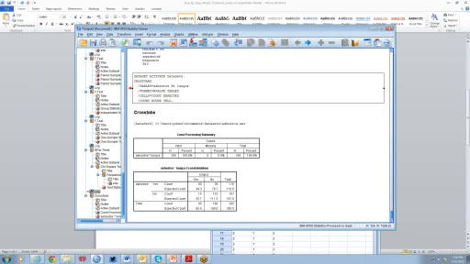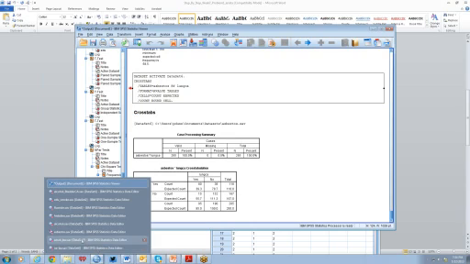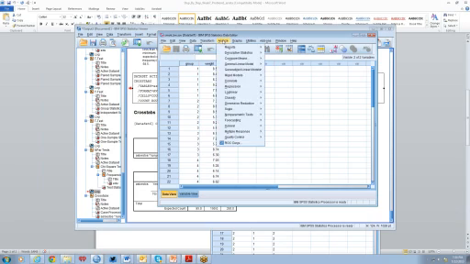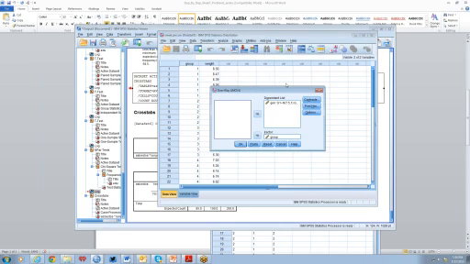Okay, the next one is again in week 2, the analysis of variance. We're going to go to the smoke_BW data set. And if you notice here, we have only 2 variables, group and weight, but we have different categories. We have group 1, 2, 3, and 4. Okay, so we're going to go analyze. Again, we're going to go compare means. We're going to do a one-way ANOVA. I already have my variables selected. I have my weight in the dependent list, and my grouping factor is group.